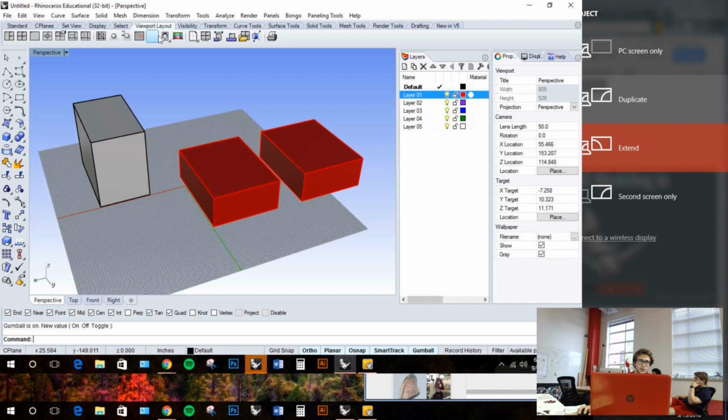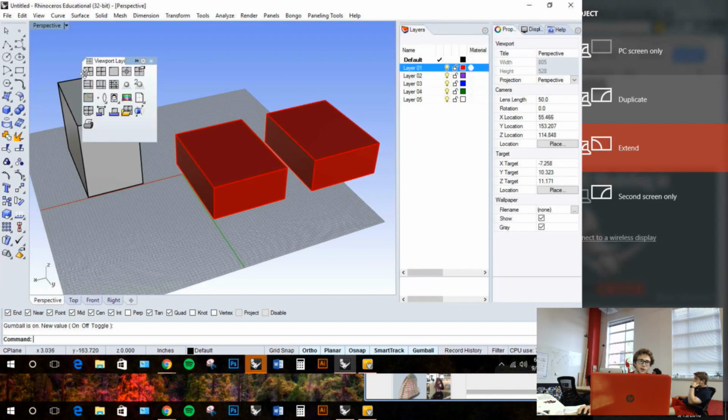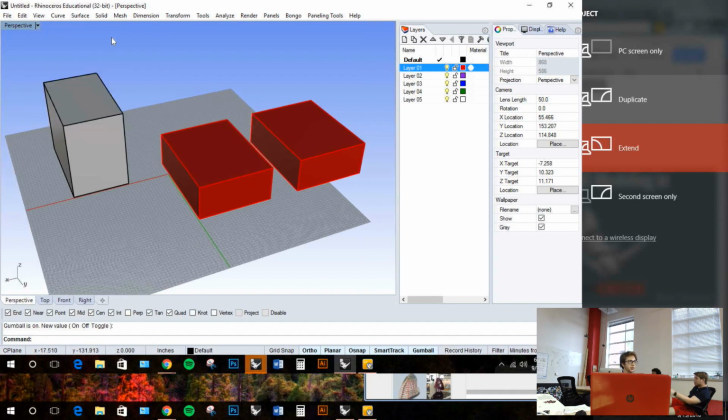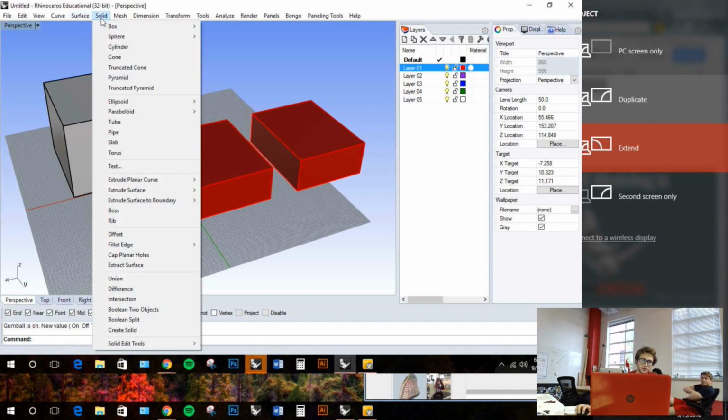But I don't have any of these toolbars memorized, so I'm just going to get rid of this. I don't use these. But you guys all have a sheet, which is essentially a list of commands. If you don't have one, we can get you one. Throughout the presentation, you can use that as a reference because all of those are pretty useful. This is essentially a list of all the commands I use, and to make pretty much any object, you can build up from those. So you can select from the menus, or you can type in commands.